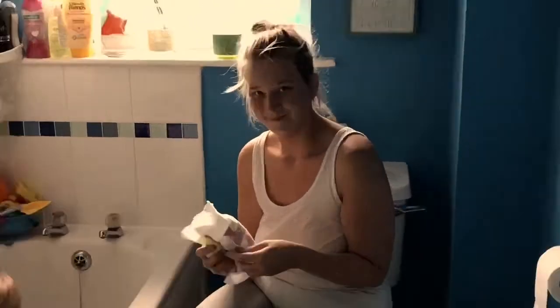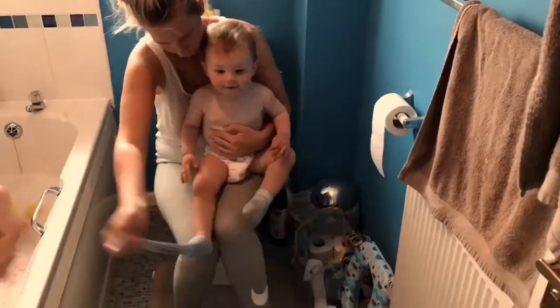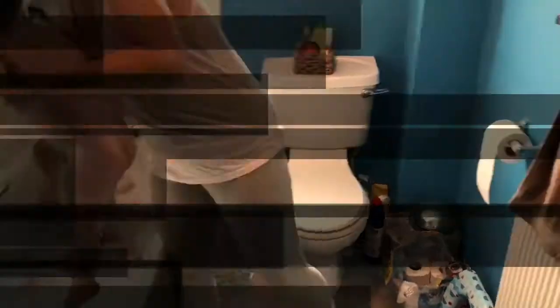The first thing I'm going to be doing is run the bath to a medium temperature — not too cold, not too hot, just right. Then you want to undress both children and pop them in the bath. Once they're both in the bath, you let them play for about three minutes and get used to the temperature. Let them feel the water and the bubbles, and then get a wet flannel and wash off their faces to start with.